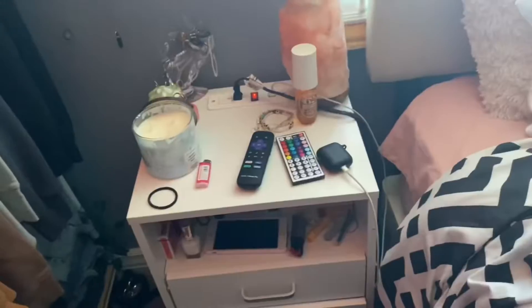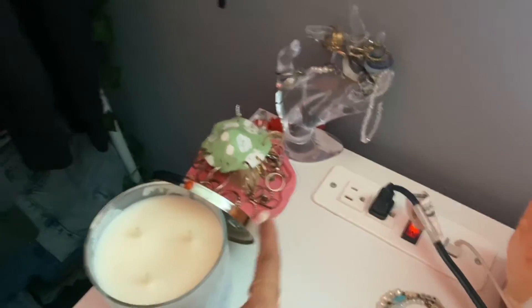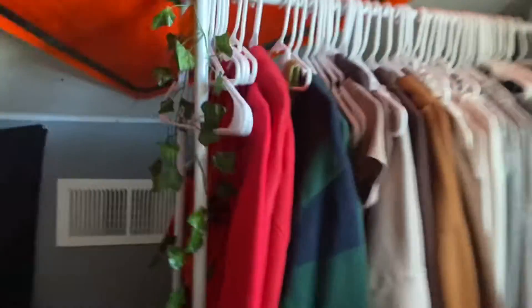I have this window — it would be so much better if it could open, but it does not open. This bed I got from Amazon and then the headboard from Amazon too. I have my three blankets because it gets so cold in here. Over here I have my nightstand, also from Amazon — it plugs in which is so useful. I have my salt lamp which I got from Amazon too. The holder thing is from Shein and I made this one by myself. This is from Bath and Body Works. Up here I have this sunflower mirror which I got from Ross.